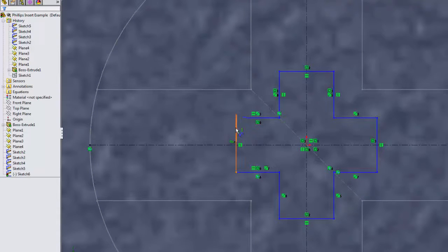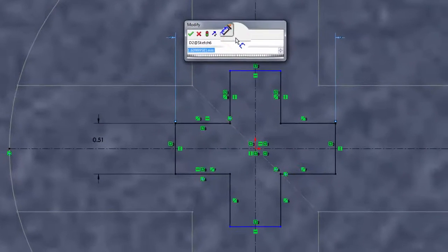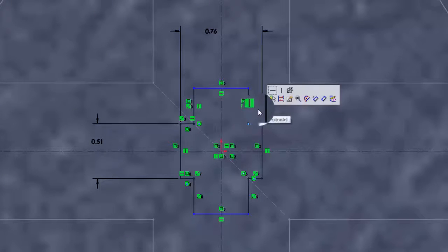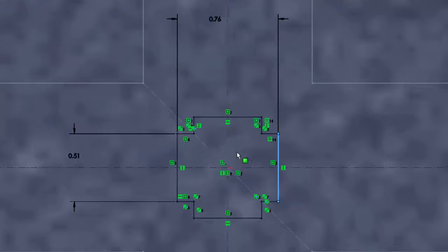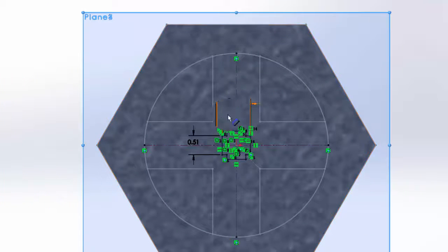Okay, time to put some dimensions in. And according to our drawing, this is 0.51, and from here to here up here is 0.76. Now, these two didn't get into full definition because only these points are on this line here. So I can either try to do the same thing, or I can simply say I'm going to make that line and that line equal, and then I'm all set. Again, a lot of relations indicating this is what I intend, and simply two dimensions that help control the size that I really want. Okay. Well, that is half the hard part.